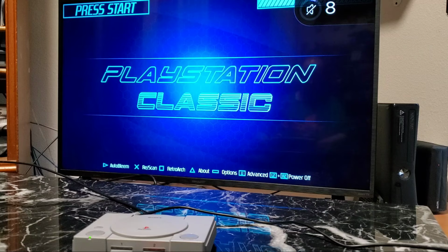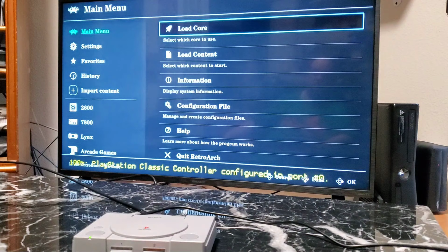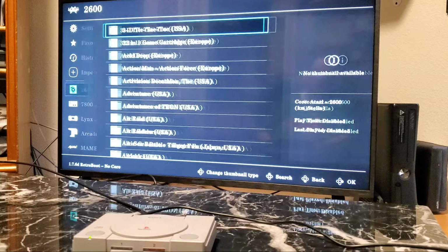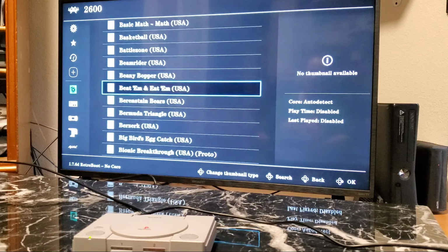You hit the square button, what it says in the menu. Now, it's loading up the RetroArch. This here is the main thing that I enjoyed about this. You have 2,600 games. There's tons of games here. Asteroids. Games I never even heard of before. Basketball, Battle Zone, Beat 'em Up, Beat 'em and Eat 'em.